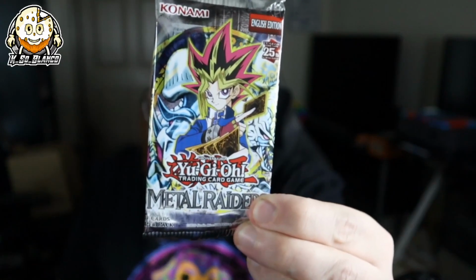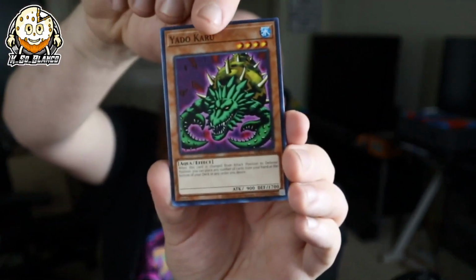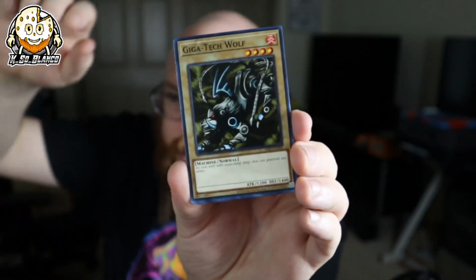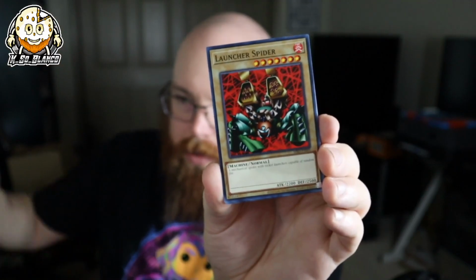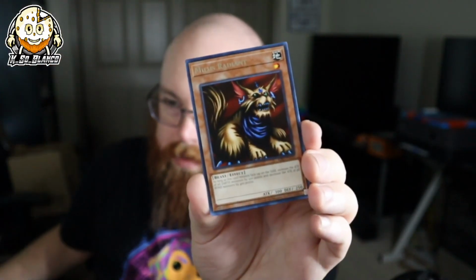So the next pack that we're getting into is going to be Metal Raider, if I can get it to focus. Oh yeah, there we go. Metal Raider. This is going to be from the Yu-Gi-Oh! 25th Anniversary English Edition. So let's check this out. Let's see what kind of stuff we can get in here. I'm not exactly sure. So we got Yado, Gigatech Wolf, Launch Spider, Labyrinth Tink, followed by Mylas Radiant.